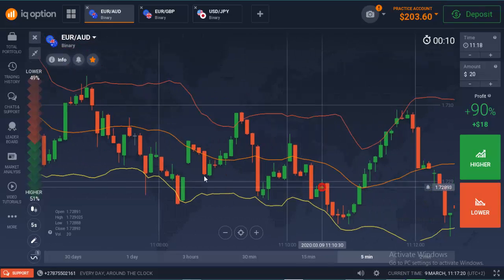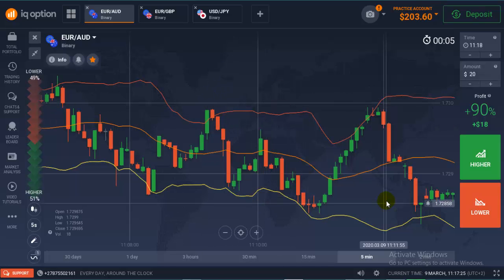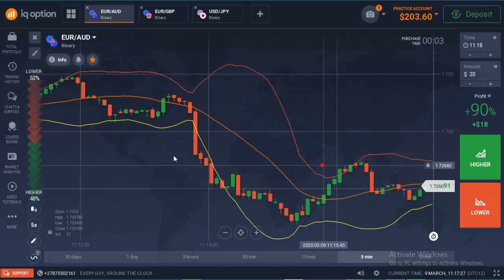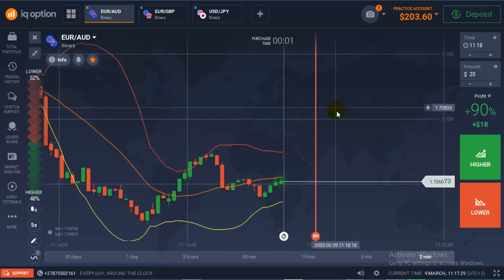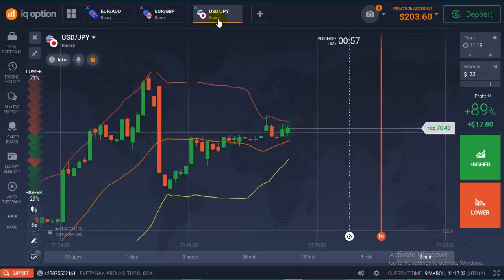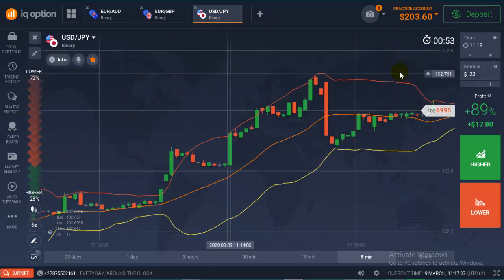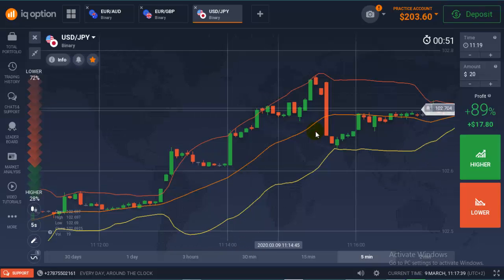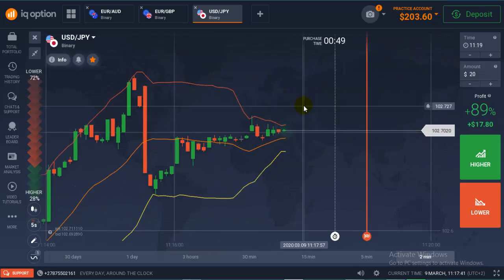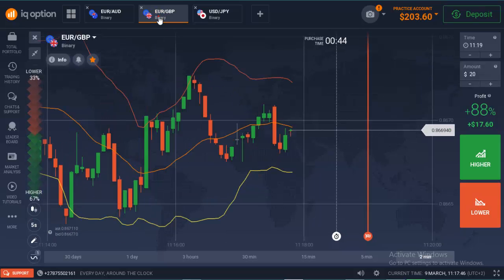Let me see if I can take some quick trades right here. But as you can see, when it hits up, it goes down. That's the way it goes, right? That's how it moves. So let's just see if you can get some pivot opportunity anywhere on these markets. So I just opened 3 charts right there, right? But as you can see, this one continues going up and down, up and down, up and down. But basically, I think you get what I'm trying to say right here. So let me just see.